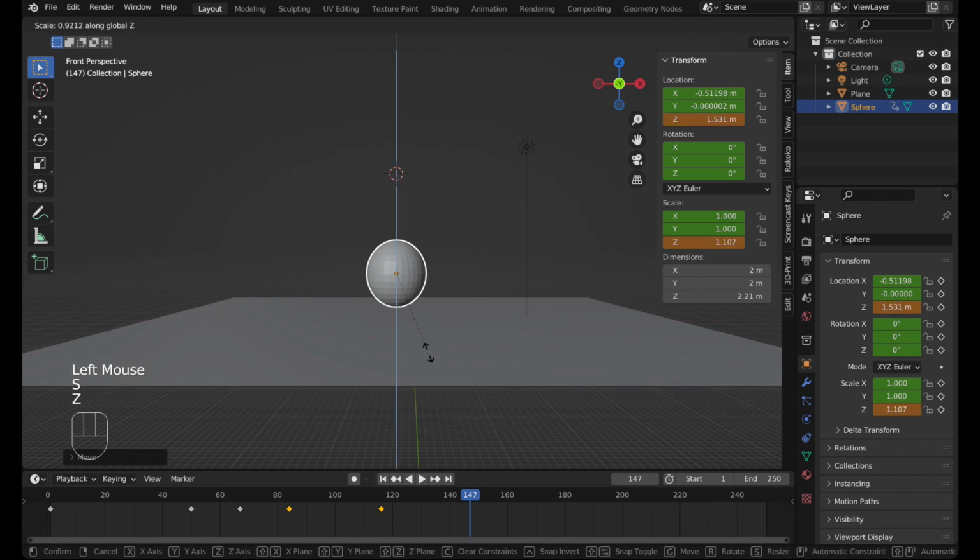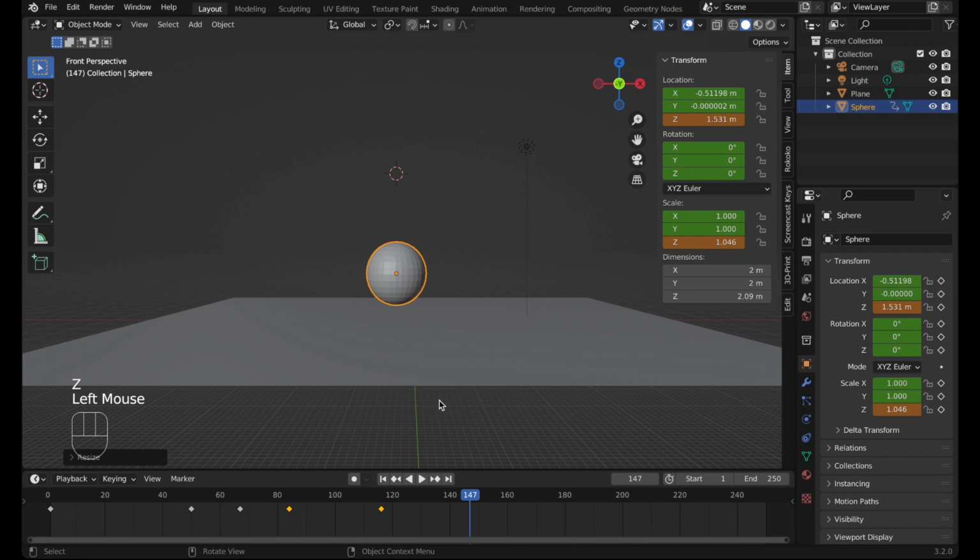Scale it in the Z-axis, add another keyframe, and there you've got the very basics of animation.